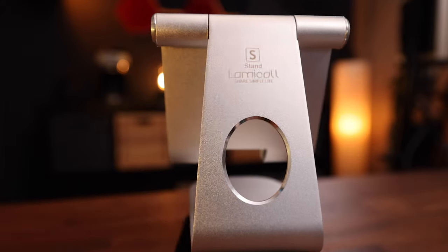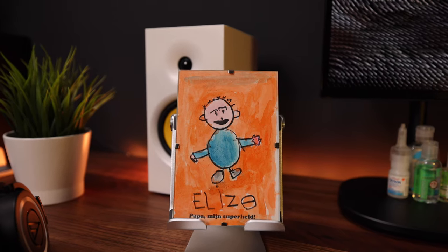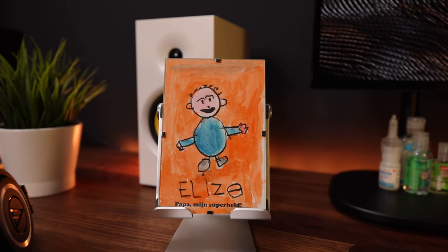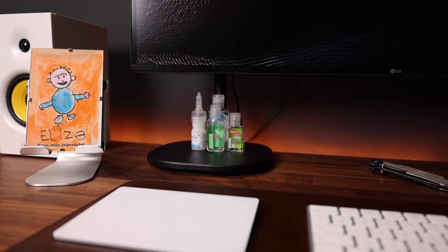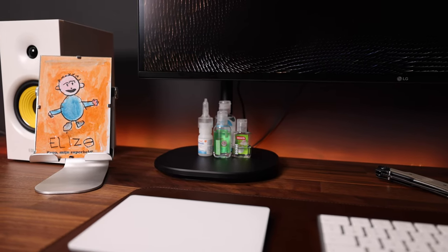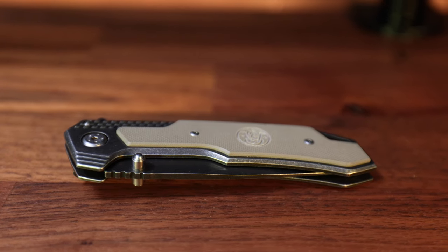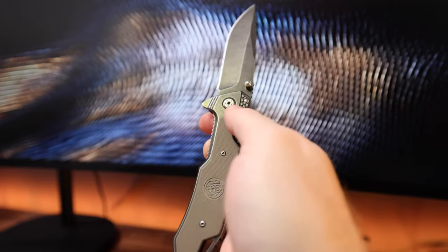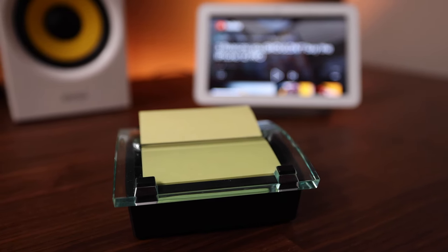To the left of my screen is a little iPad stand from Lamecal which, when I'm not using it for my iPad, doubles as a stand to hold up a beautiful piece of art by my daughter. And lastly, there are a few little things that live on my desk — hand sanitizer, nose spray, this really awesome unboxing knife by Smith and Wesson which I'm pretty sure officially makes me a cowboy, and of course this sticky note dispenser, because sticky notes.